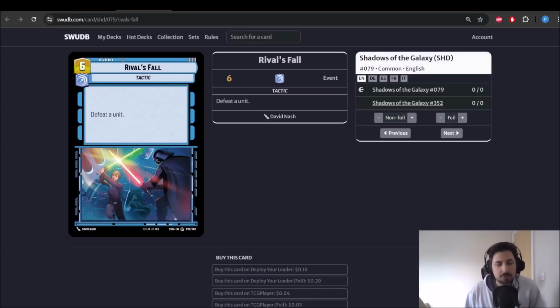1 copy of Rival's Fall. It's difficult to know in the upcoming meta which leader is going to see play. Maybe there's going to be some super expensive leaders that are going to require an answer. The main reason you weren't playing Rival's Fall in the previous set is because Boba with Boba armor was a great solution to Boba with Boba armor.